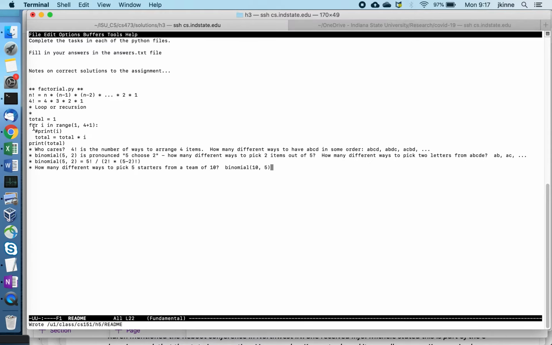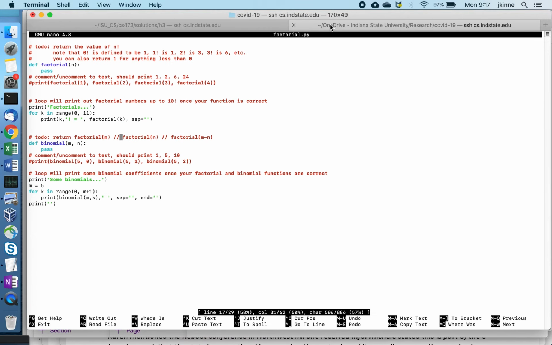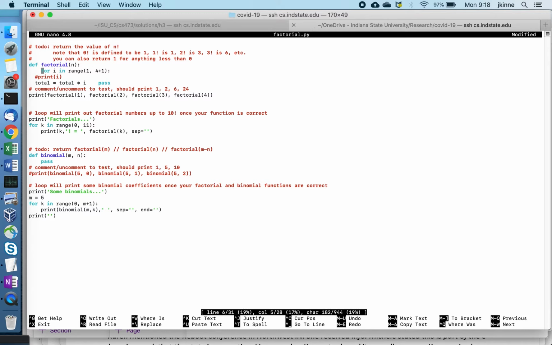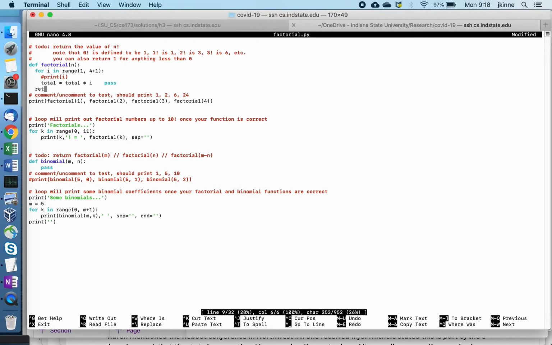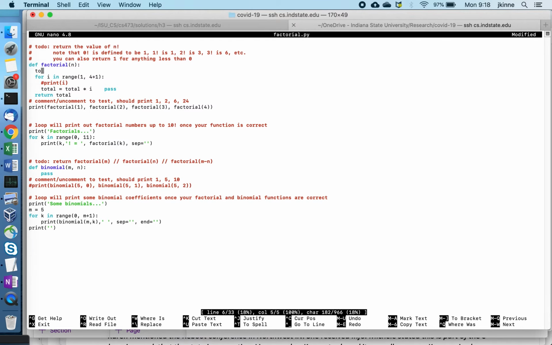Okay, so basically to complete this assignment, you copy-paste this into your factorial function, and then you want to run it with this uncommented. Let's see, I'll do that here. Space it over. And then we need to also return the total. Looks like I missed copying over the total equals 1. Okay, so here, what am I expecting to print? 1 factorial is 1. 2 factorial is 2. 3 factorial is 6. 4 factorial is 24. So I should see that printed here if I uncomment and run it.